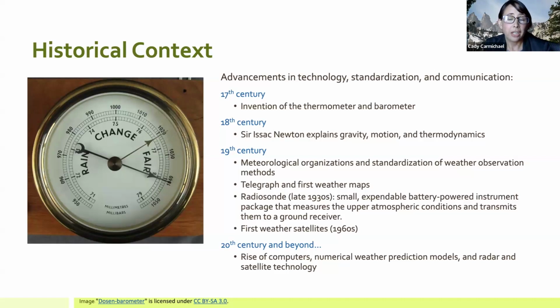You also have the introduction of weather prediction models, which we are still using greatly today. That began in the 1950s. And then along those lines, you also have satellite systems that were first launched in the 1960s. Those provide critical data on cloud cover and atmospheric conditions from space. And then last but not least, you've got advancements in computing power, which have transformed our models in terms of their complexity and accuracy. It really allows meteorologists to now simulate and predict weather systems more effectively and more accurately.